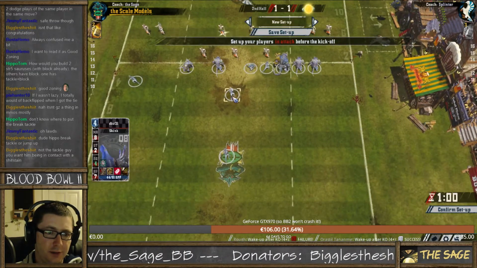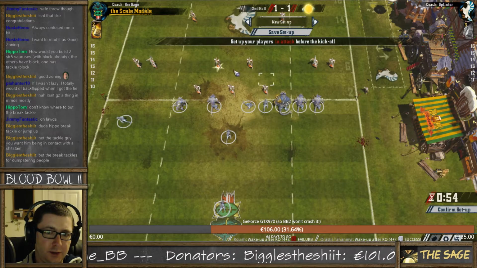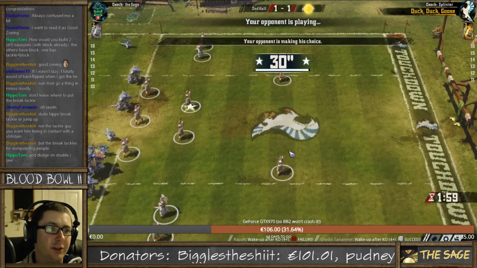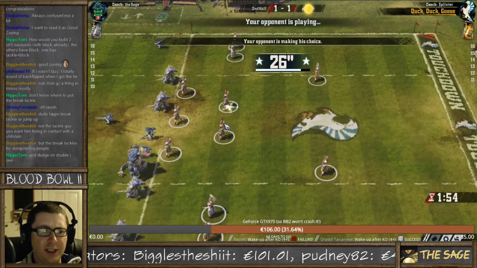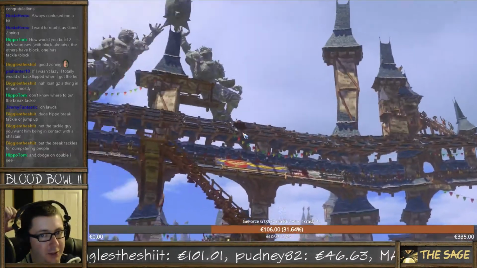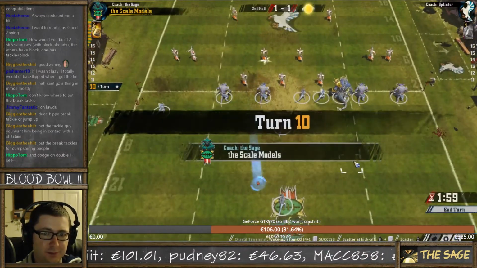Yep, so this looks good. Actually, since my opponent doesn't have frenzy, I might as well go like this. Yes, I go dodge on doubles on all my Saurus. I did actually make a team that deliberately did not take dodge on doubles. It wouldn't take any doubles because, you know, Saurus don't really need doubles to be good. They can get 6 normal skills and be great players.